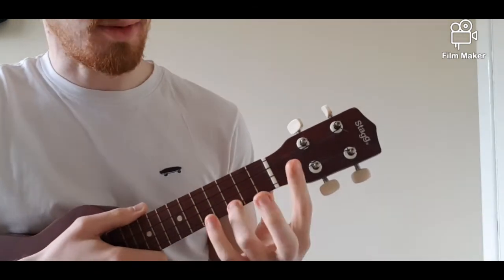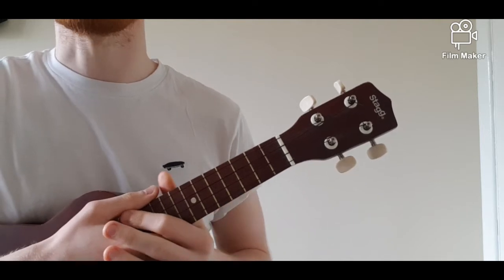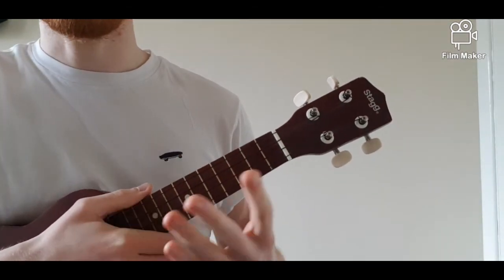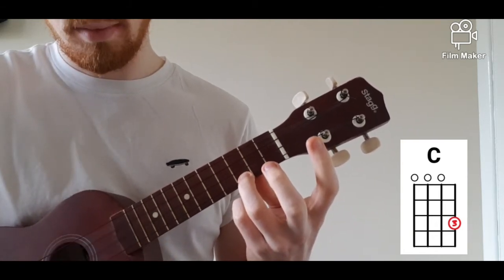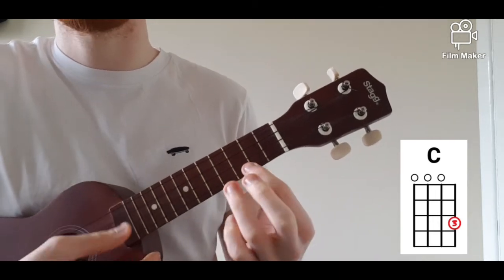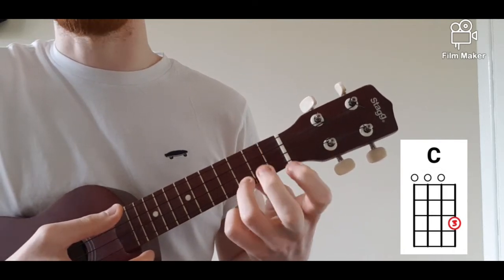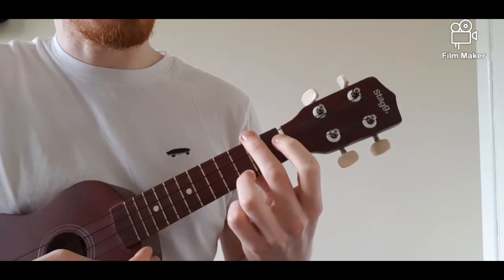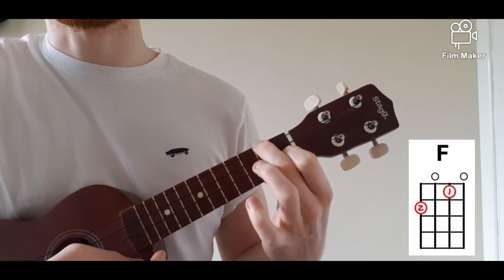Now that I'm a little bit closer to the screen, we're going to learn how to move from C to F — just the shape movement, not to the beat yet. Our C chord is our third finger, third fret, last string. The reason we use finger three for the C chord — even though finger one sounds the same — is because when the third finger is on the third fret, fingers one and two are free to move over to the next chord. So we have finger three on the C chord and we can then move over to the F chord: second finger, second fret; first finger, first fret; then taking that third finger off.